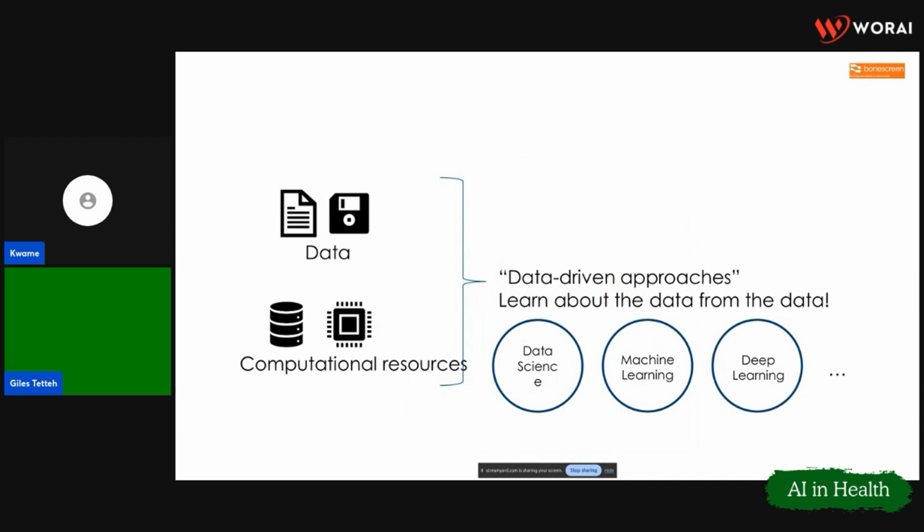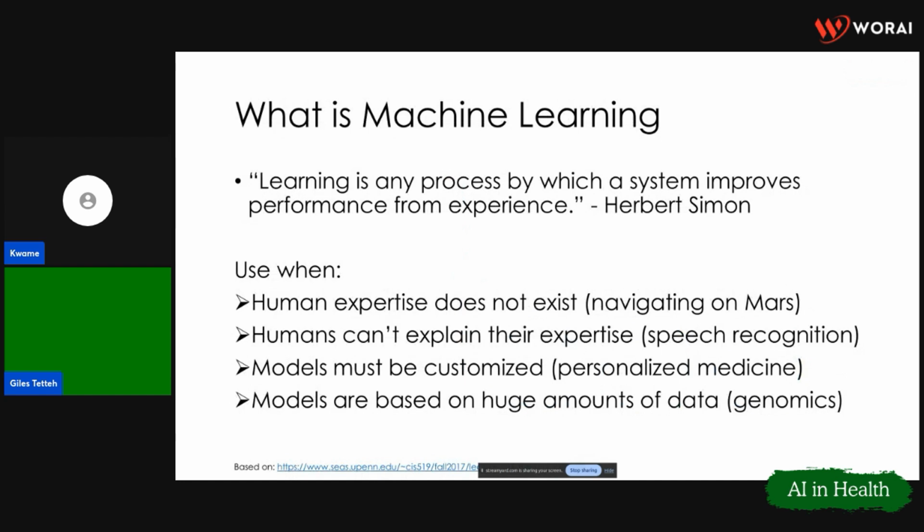In machine learning, you have a lot of data, and then you obviously need some computational resources. And then we try to learn from the data itself, right? So this time we don't say, okay, these are all the possible appearances, but we take all the data and let the machine itself learn from this data to know which one is correct and which one is not. And that leads us to the topic of machine learning, right?